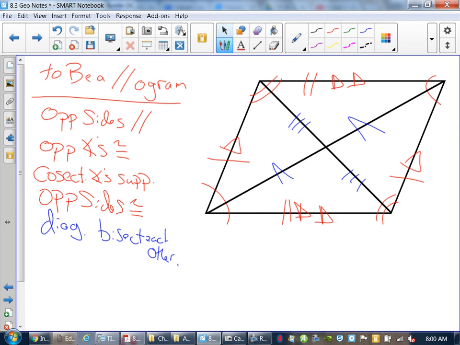All right. Now, basically what happens then is that in order to show that something is, in fact, a parallelogram, you have to have those things. So what we're going to look at today is you're not going to be told specifically that this thing is a parallelogram, but you have to decide if it is or not. That means you have to look at what information is given to you. It's not a proof. Don't worry about that. We're not doing any of those. But this is more of an algebraic idea of how you show that something's going to work.